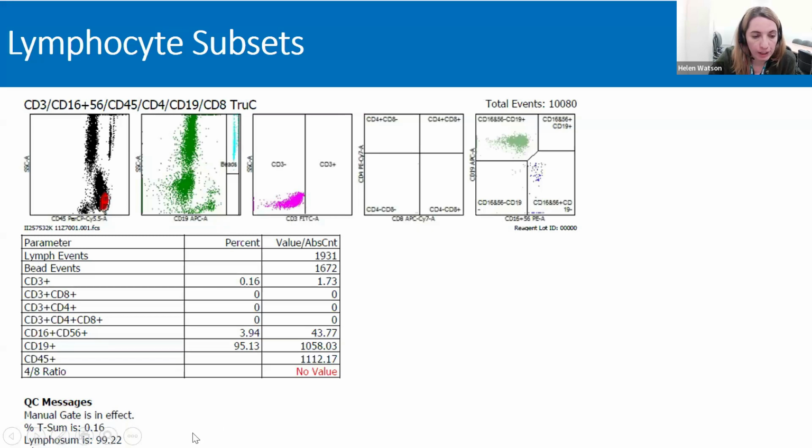In a different example, in this patient there are lymphocytes present, and the count would be about 1.1 on a full blood count. The lymphosum passes, but clearly there are no CD3 positive T cells at all. In fact, the majority of the cells look like B cells, and there are very few NK cells. The count is only 44. So really, they're T negative, NK low or negative at such low levels.